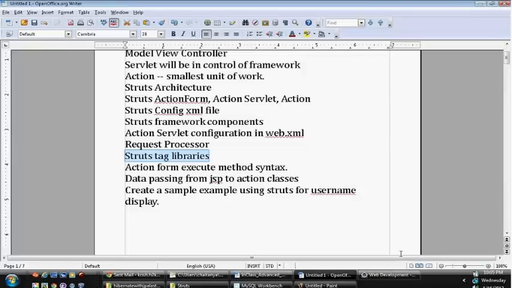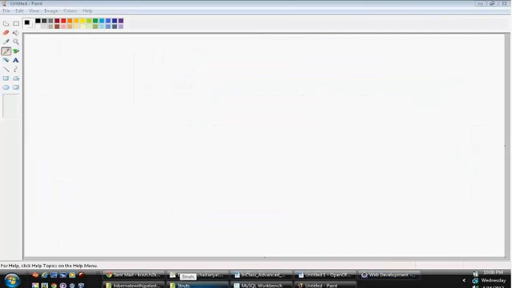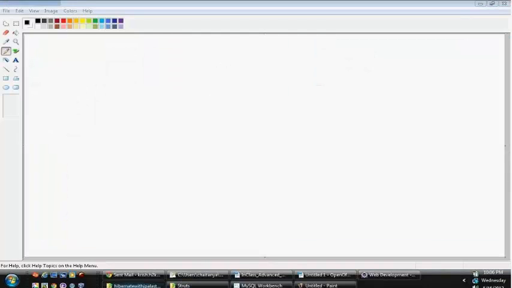Take a look at struts tag libraries and make sure to use some of the tag libraries that are available in bean tags. Display header information and cookies information by using struts tag libraries within your JSP page. We have seen this, and data passing from JSP to action class. You are supposed to practice our normal example. You are supposed to write 3 action classes.